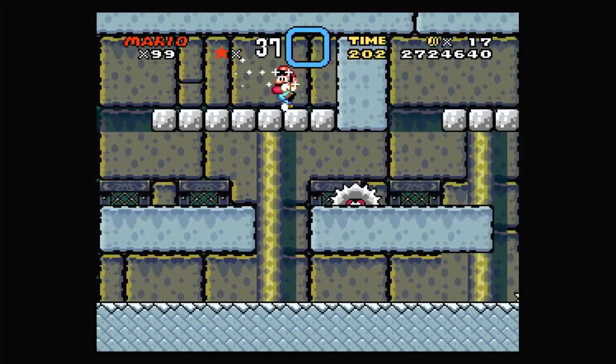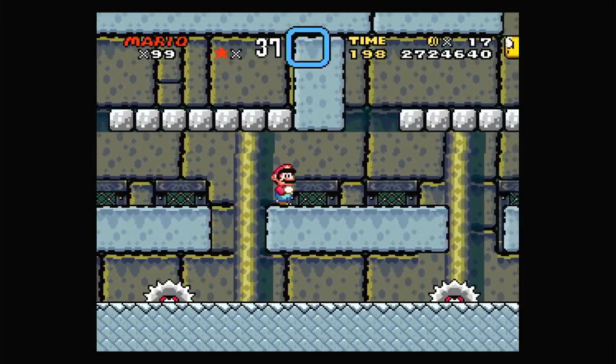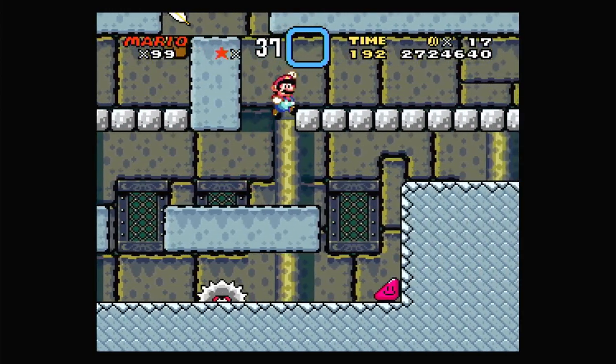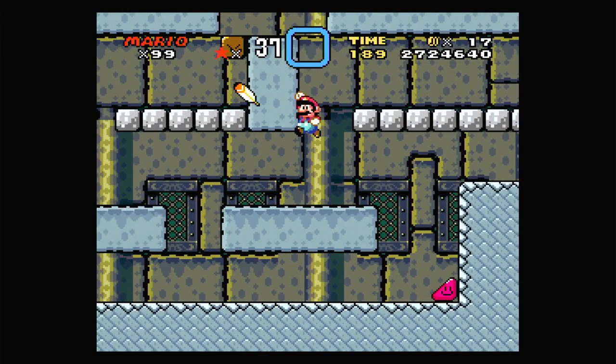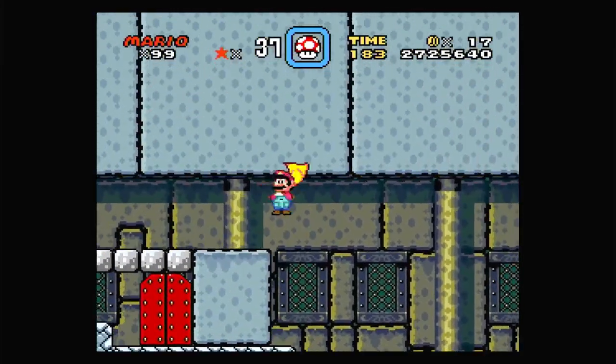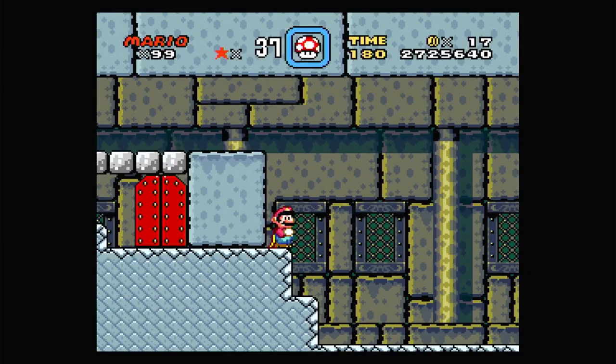So close! Don't come back. Oh, thank god. Alright, that's a cape feather. How am I supposed to get that from there? Alright, we got it. Oh, right, now this place!